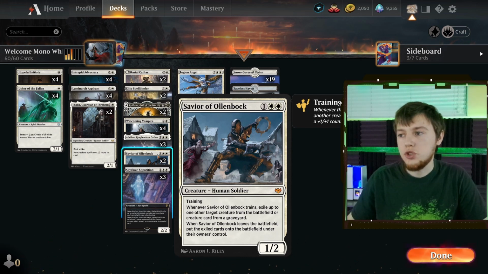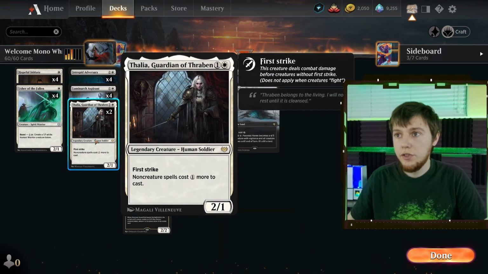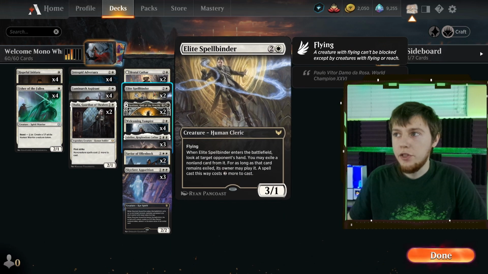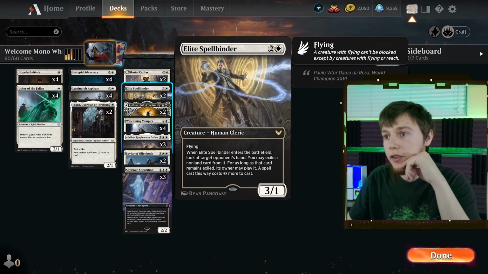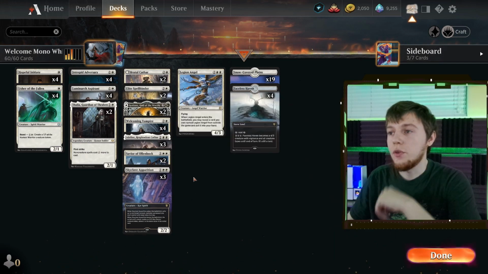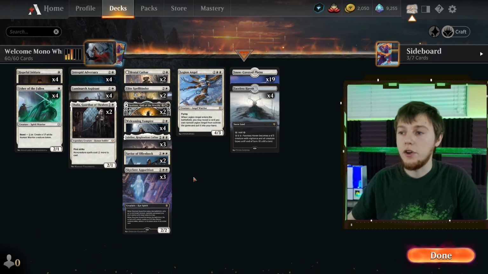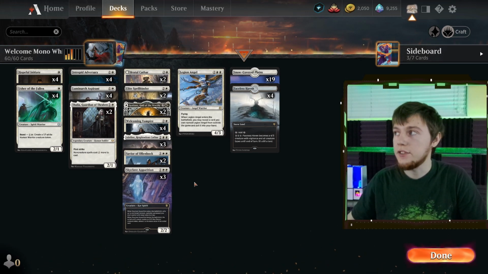I think I would like to trim Savior of Ollenbock completely out of the deck, add another Thalia, and another Raydan, probably. Or maybe a 3rd Spellbinder. Although Spellbinder is one of those creatures that doesn't trigger Welcoming Vampire, so maybe the 4th Skyclave. Either way, this deck is great. It's a different build of mono white, so if you want to try out Welcoming Vampire and Savior in your decks, give it a shot, see how you like it.